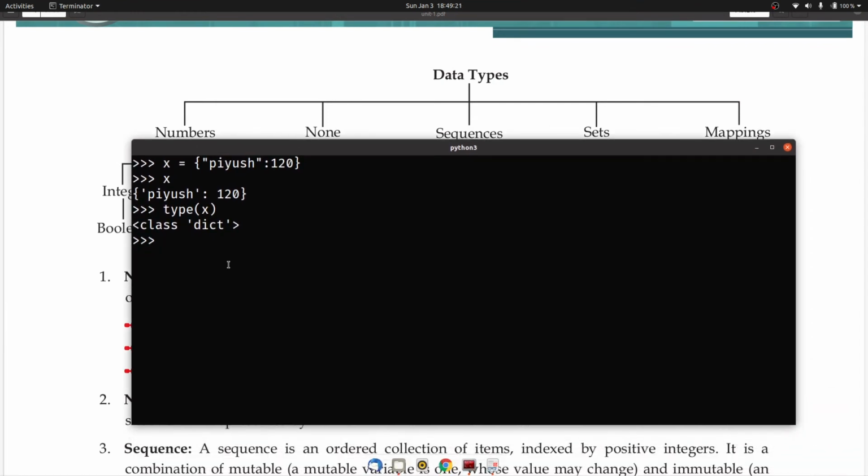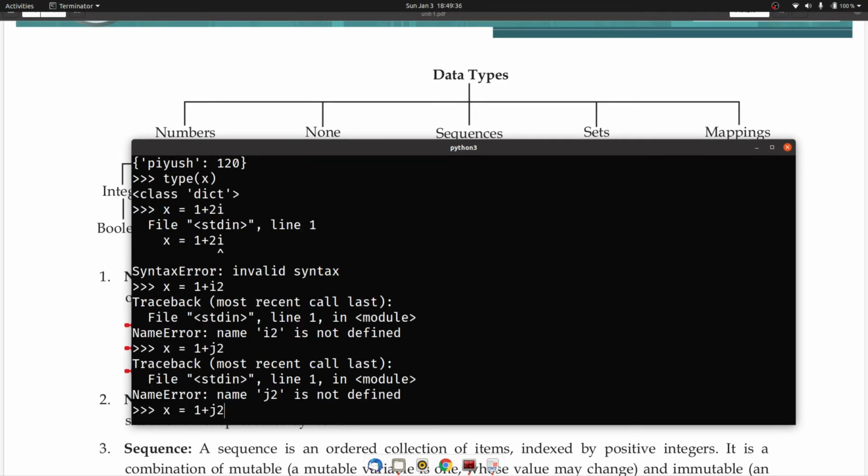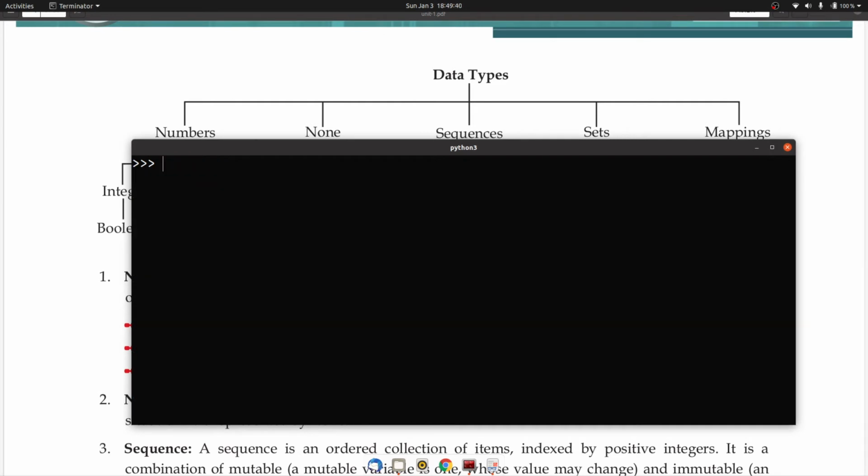So let me go ahead and try and generate a complex number. So if I say 1 plus 2i, well, that should have been, I think, i2. Well, not even that. So maybe j, no, not even that. What is it, j? Yep, okay. So the j here is the classic imaginary number, the root of -1.